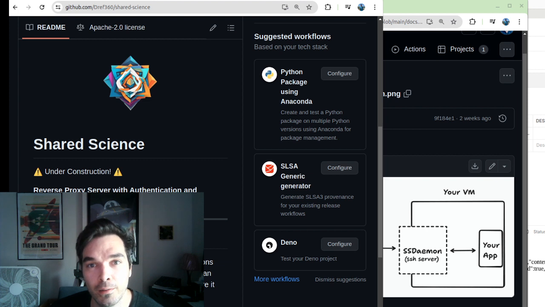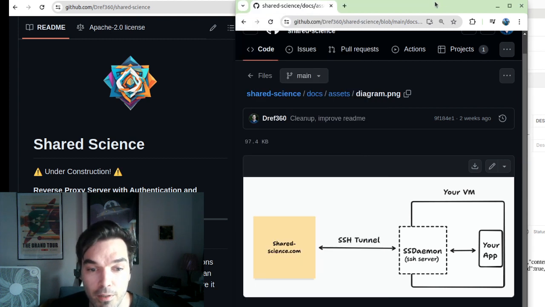And basically our goal is to solve a huge problem that I have in my work, which is that I want to share private information with external people. So let's say you have a dashboard and you have an external client. Sometimes in small companies or in a consultant agency, you don't really have the hardware to allow external people to see your things. So this is the rationale behind this.